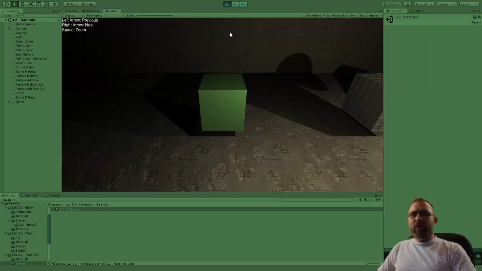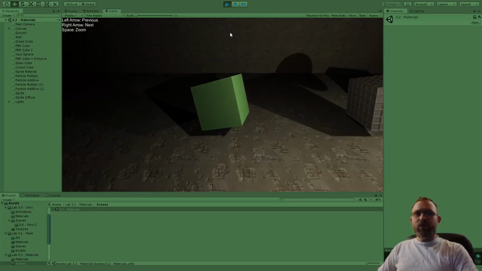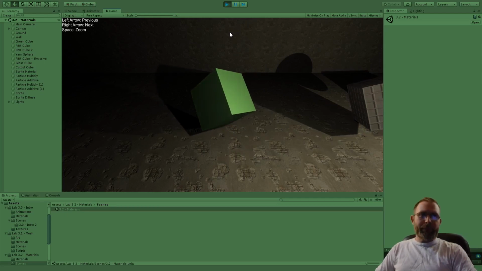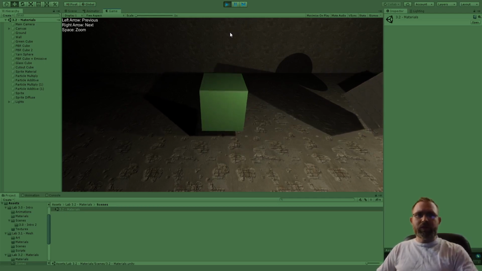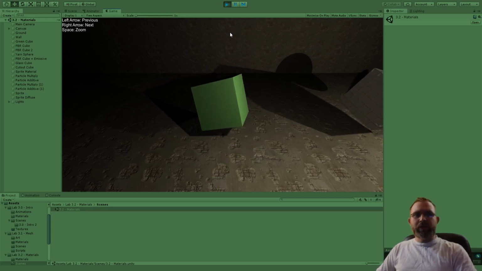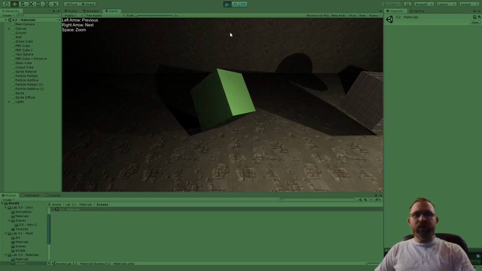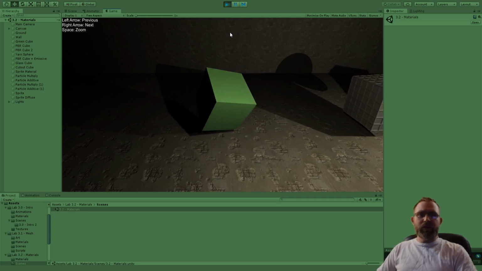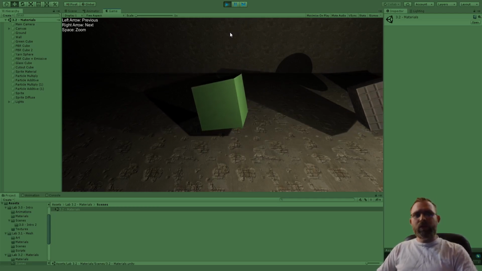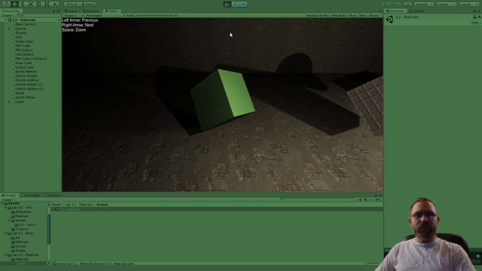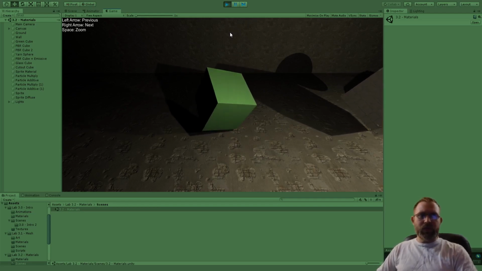So a material is a Unity asset which tells the engine how to render the mesh in the game. This begins by selecting a shader for the material to use. Shaders are programs that tell Unity how to handle the texture, color, lighting, and position of the pixels that make up the object we're rendering. Unity comes with dozens of shaders that you can choose from, each with a specific use case.